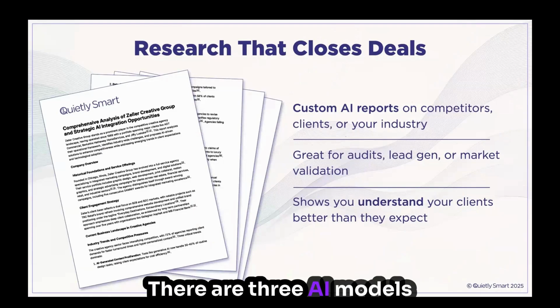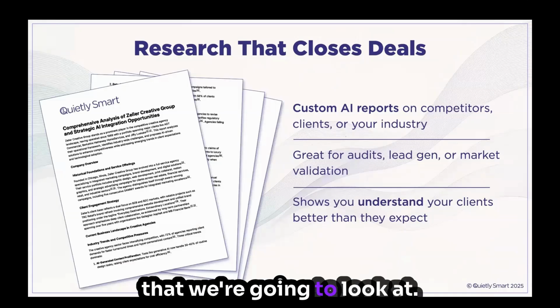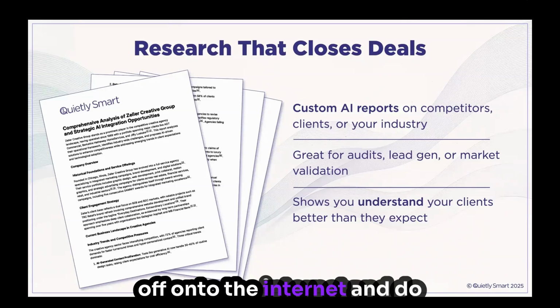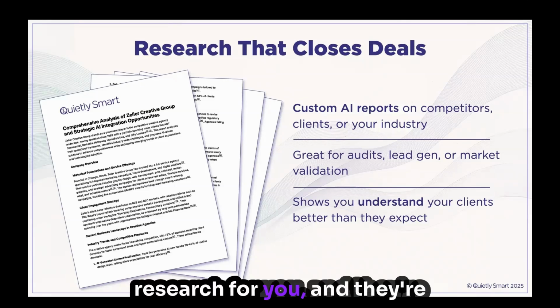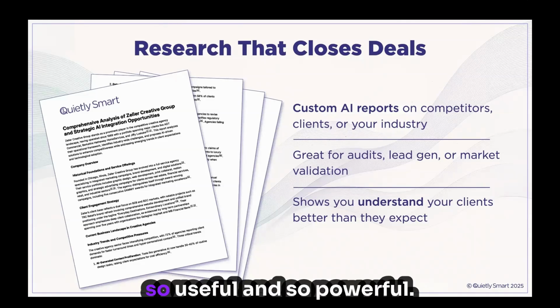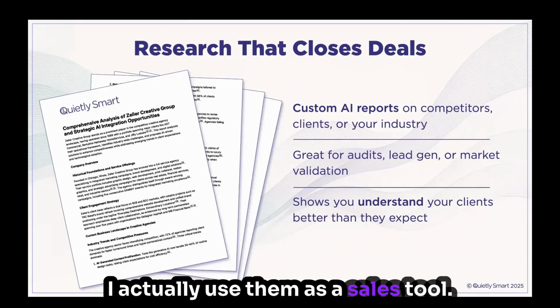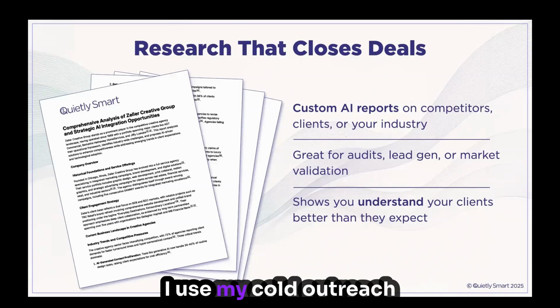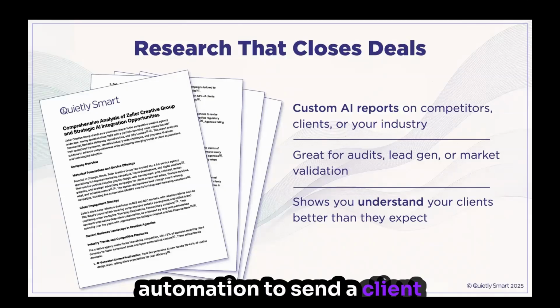There are 3 AI models that we're going to look at. And these models basically go off onto the internet and do research for you. And they're so useful and so powerful. I actually use them as a sales tool for when I contact clients. I use my cold outreach automation to send a client an email.